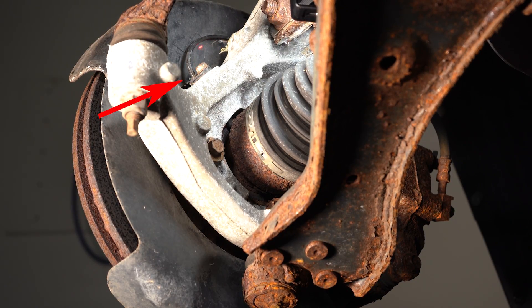Up top here, you can see where the sensor goes into the knuckle. Every vehicle is a little bit different — the sensor is separate from the hub on this one. It goes through the knuckle, and on the backside of the hub, that's where the sensor is, sensing the backside of the hub. When the wheel spins, there's a little reluctor wheel — or tone ring — on the back, and that's how you get the speed. There is a gap in this tone ring right there — there's a break — and visually we can see that, so we know that's what's causing our ABS issue.